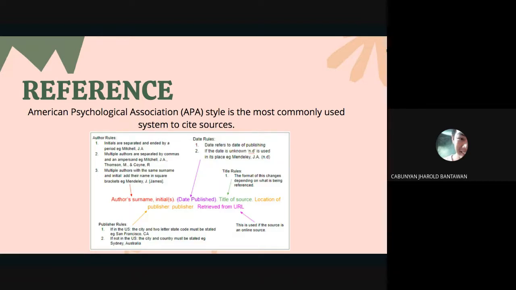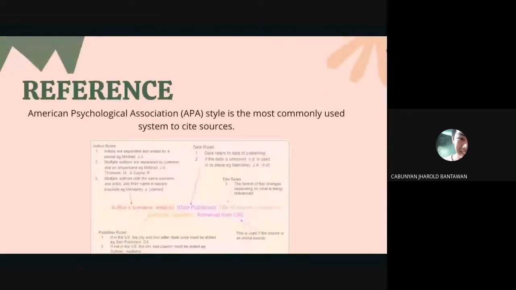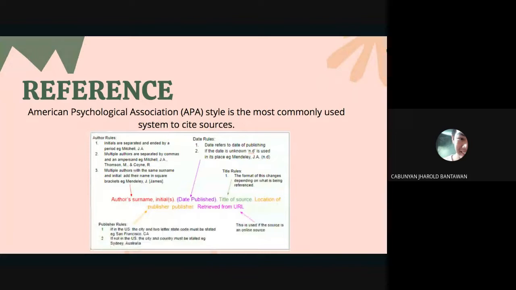Next, date rules. Nakaparenthesis pa rin. And yeah, date ng publishing. Ano mas magandang ilagay? Full date or year lang? Based sa vlog na ginawa ni Jeff, dates of magazines, newsletters, and newspapers should include the year and the exact date of the publication, according to the APA Publication Manual.